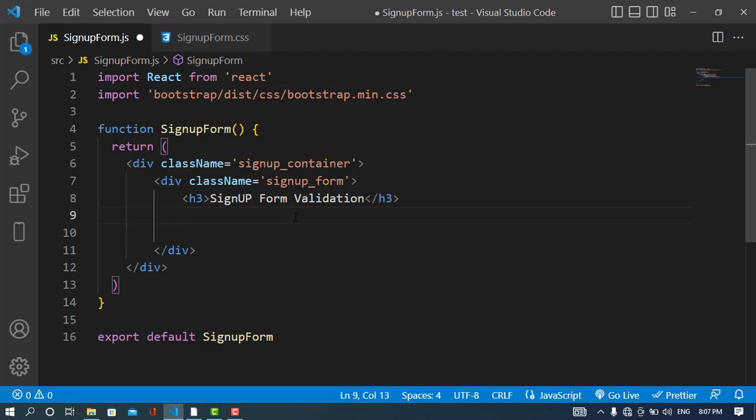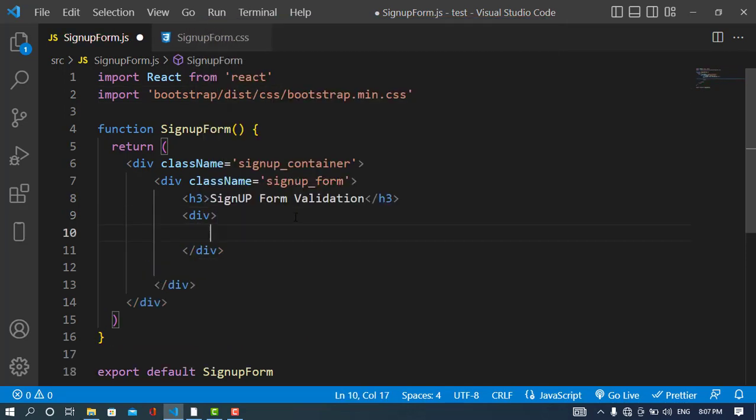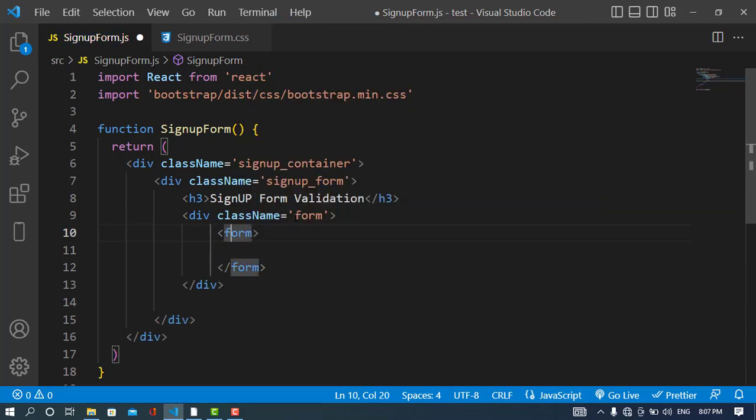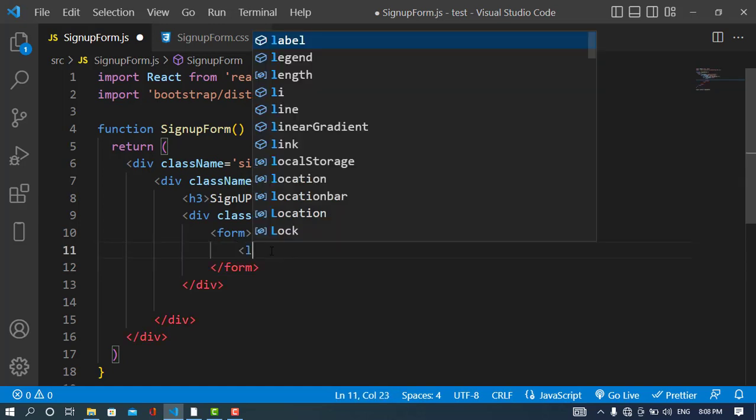Yes, so let's have another div, and here we will write className form, and also here we will write the form. Yes, so here I should write my code, label.